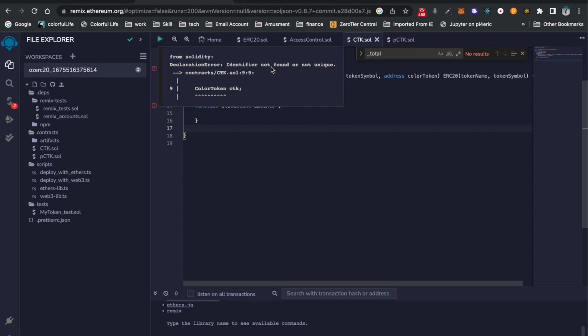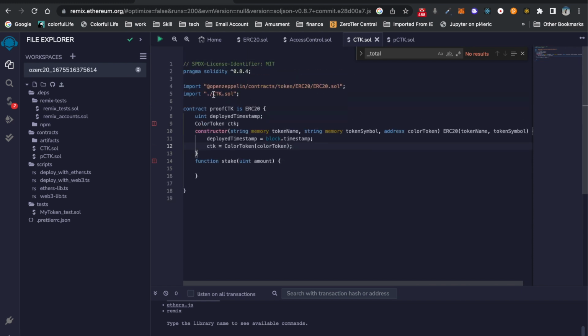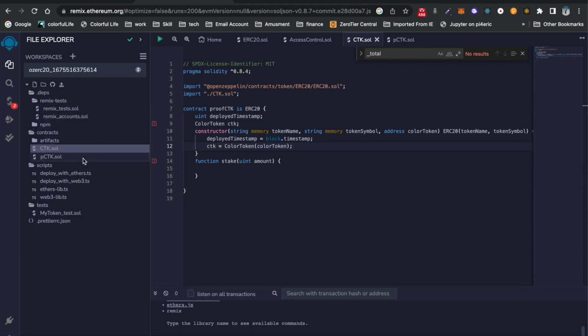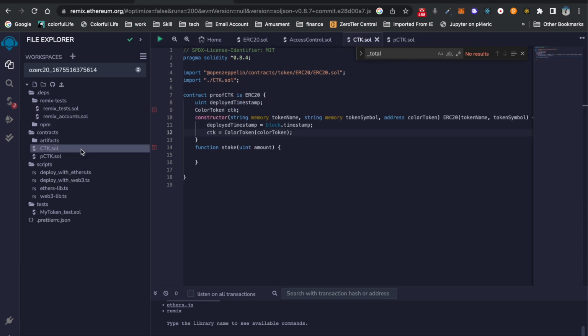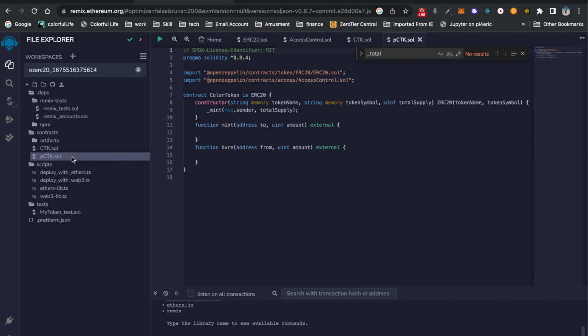Identifier not found. CTK, let me see. Wow, I think we made a mistake, but it's fine. I just mistakenly modified the file of the CTK instead of pCTK.